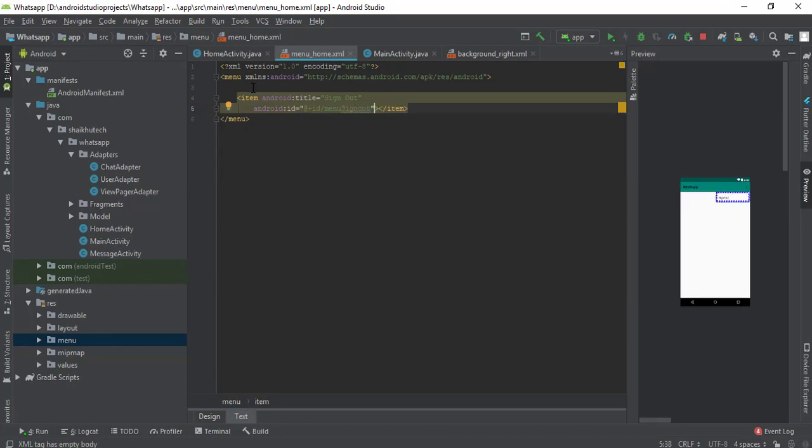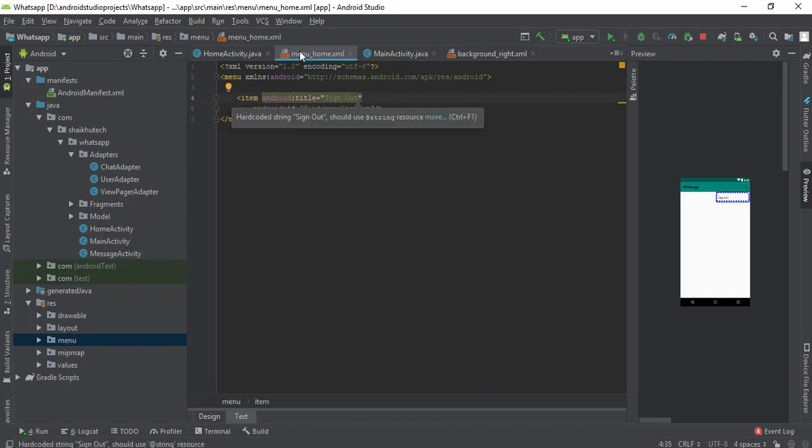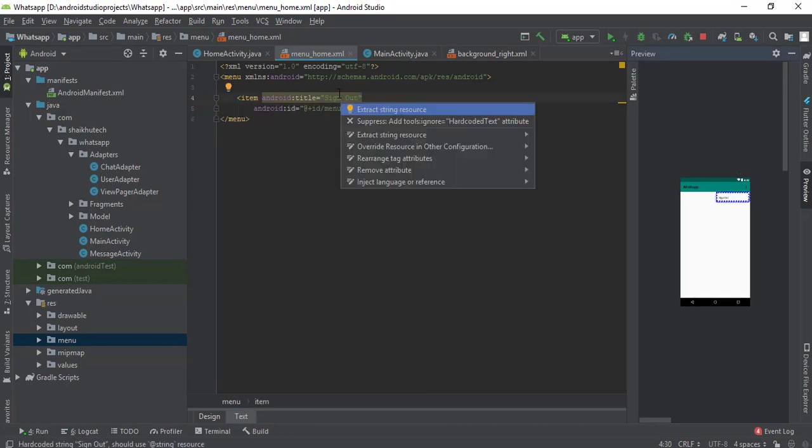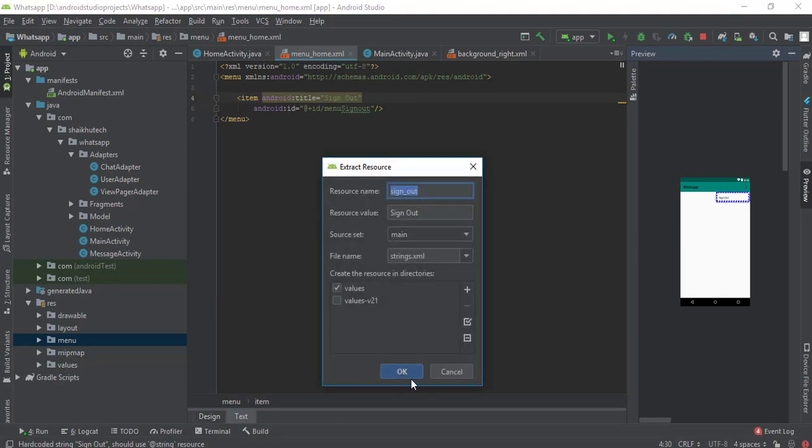Okay, so now I'm just going to make it a self closing tag, alt enter to extract resource.